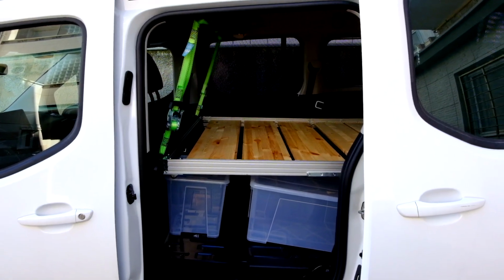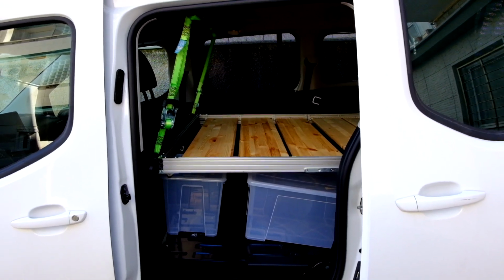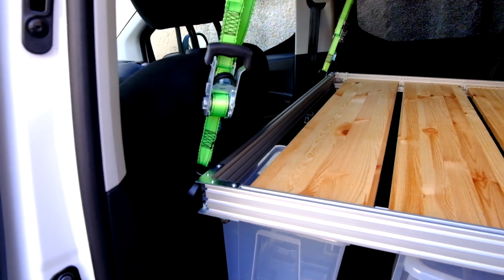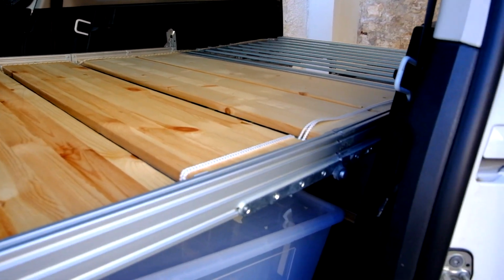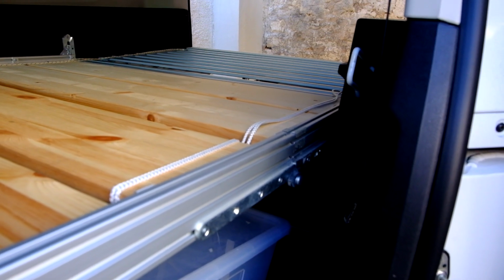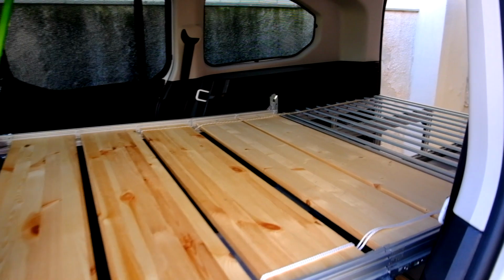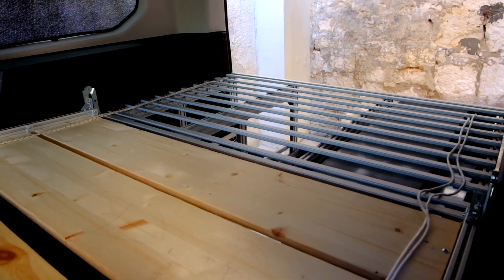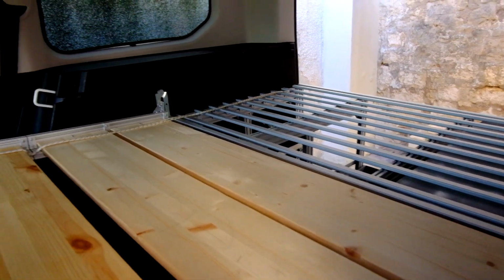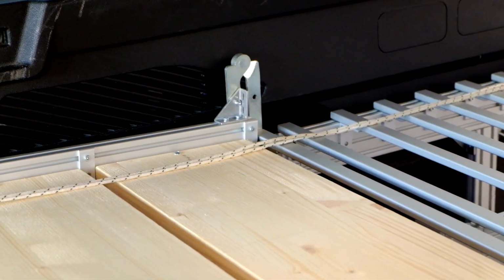So this is how the bed looks when in its position. We have the belt tensioners here in the front that hold the front end of the bed. Here we have the blackboard hinges that allow the flapping of the bed. The bed slats in the front part are of wood, while in the back part we have the aluminum profiles with the groove only on one side that make the bed slats. Here is visible the other hinge.